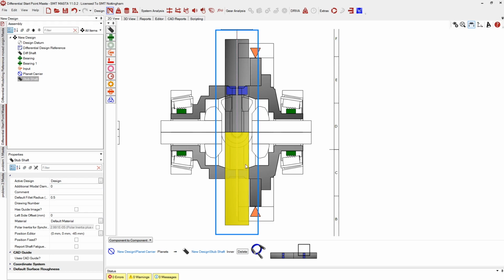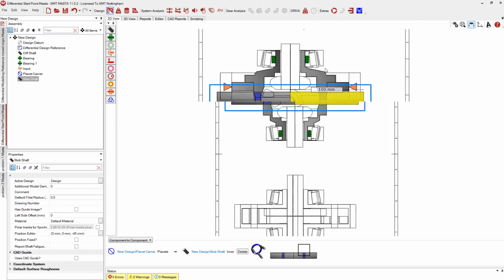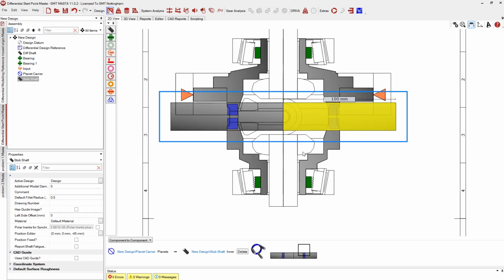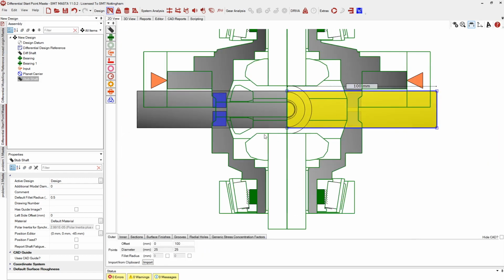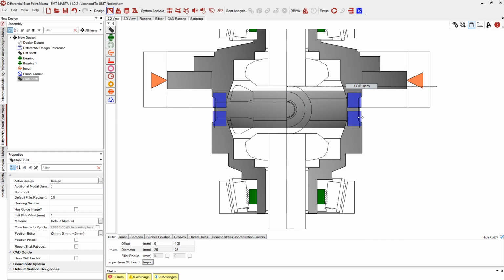Now I can change the orientation to make the modeling a little bit easier by clicking on the component that's been modeled in the other orientation and hitting this button up here, which is Base View on Selected Part. And then I'm just going to modify that shaft shape, remembering that this is the stub shaft, not the pin shaft. So this is the one that's going to be overridden by the FE eventually.